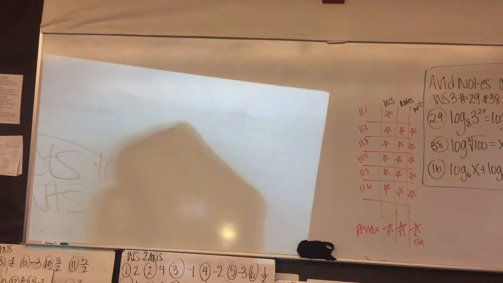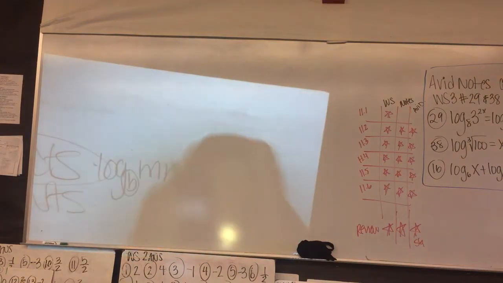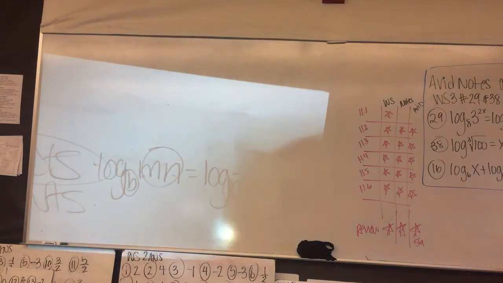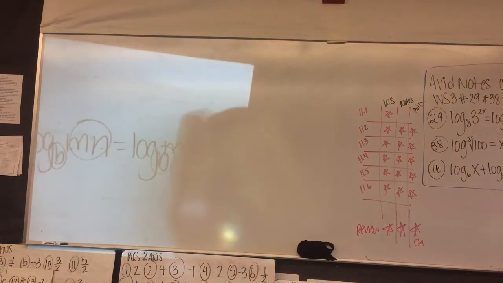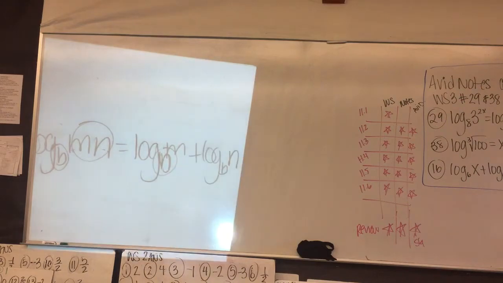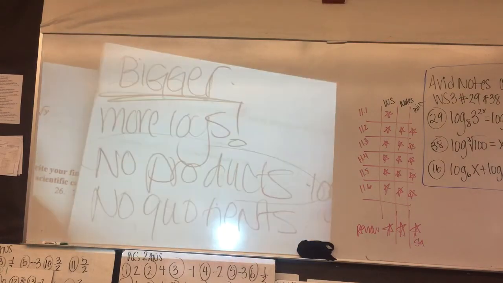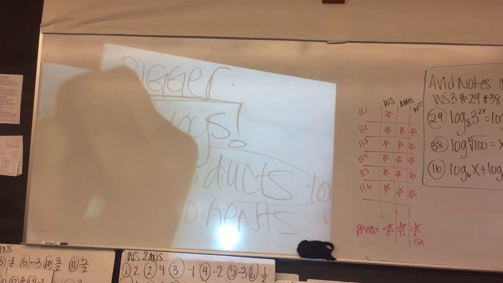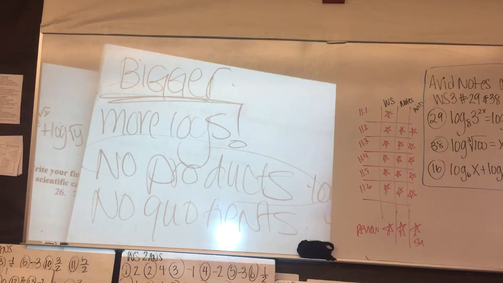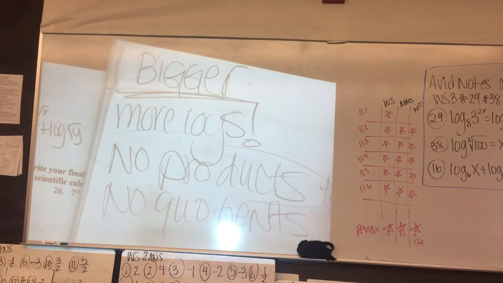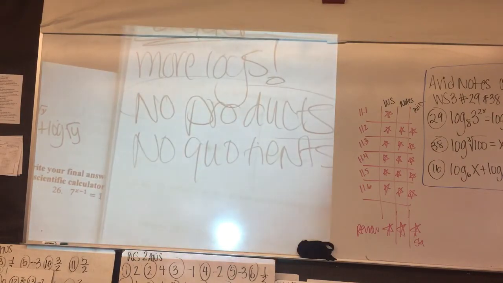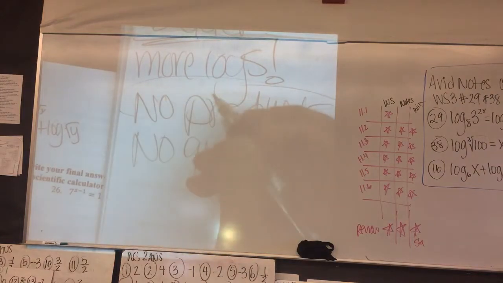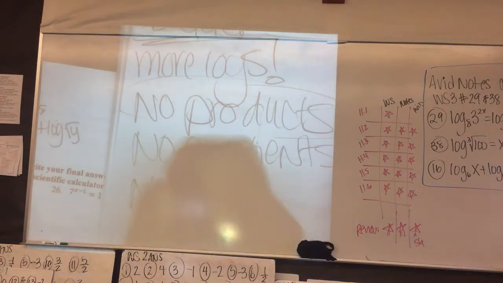as long as this base is the same. And each logarithm is going to have a factor on it. So this will be log base b of m plus log base b of n. This is my m, this is my n. So it's going to be log of x squared plus log of root y. So I don't have any more products left. I don't have any quotients, so I don't have to worry about that. The next one is no roots.